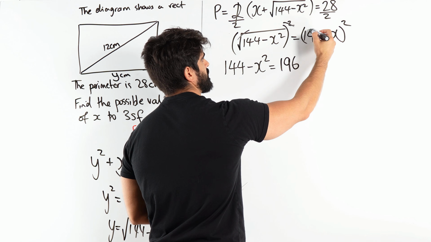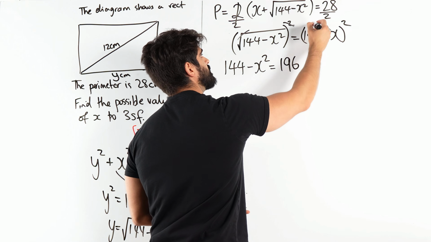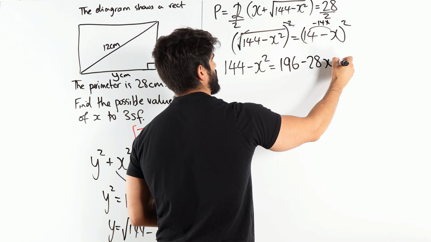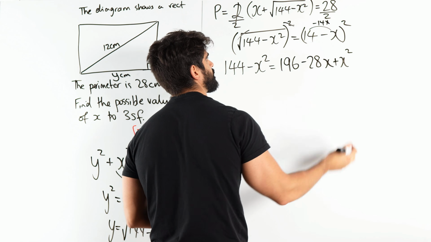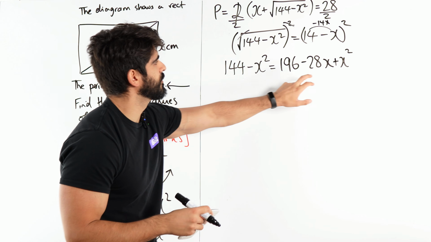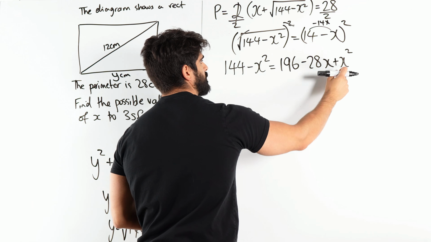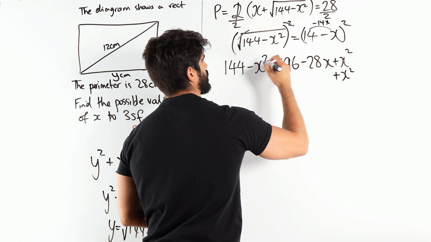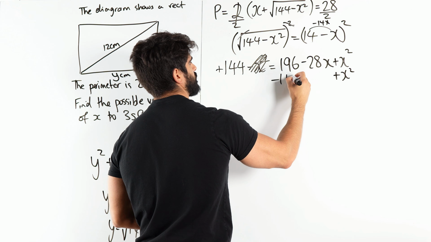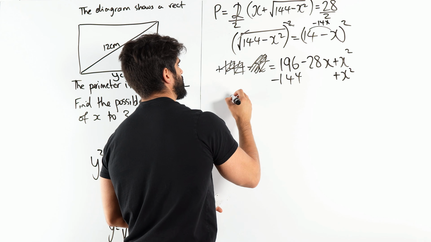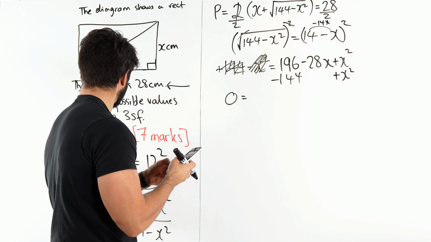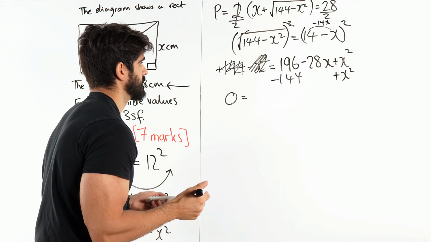Who remembers that stuff anyway? Then you multiply these together, minus 14x, double it, minus 28x. Then we square that, so that's x squared. Then we need to move the smaller x's over to the larger ones. So that minus x squared we're going to bring over here. We're going to add x squared. Then the plus 144, we're going to minus 144 over here. So we get 0. 196 minus 144 is 52.